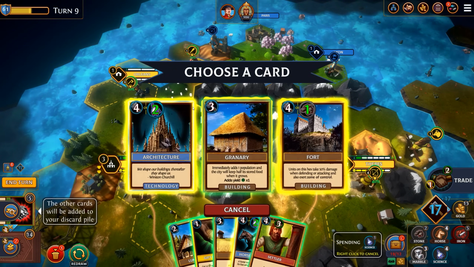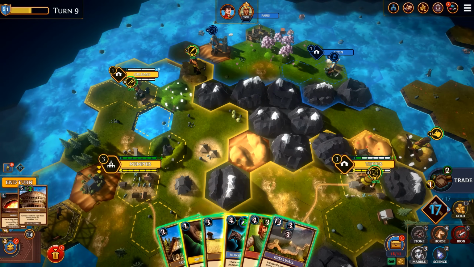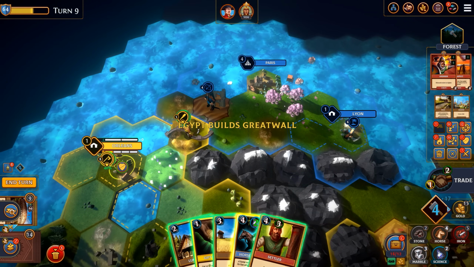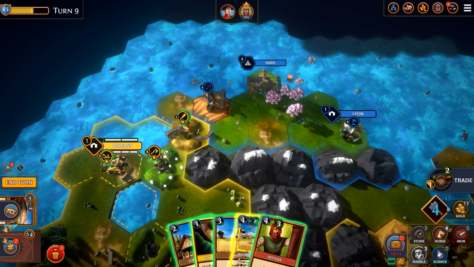Anyway, let's go for construction. Let's grab the architecture. We'll play that as well. We'll get the Great Wall, and I'll play it over here. There, we have a giant wall. You're not allowed through here. I see your fort, and I got something even bigger, all right? Thank you. Horseback riding would do me absolutely no good, so we're going to ignore that.